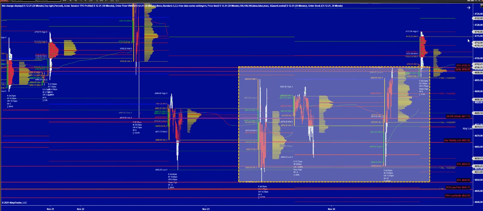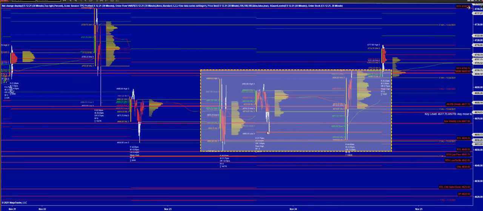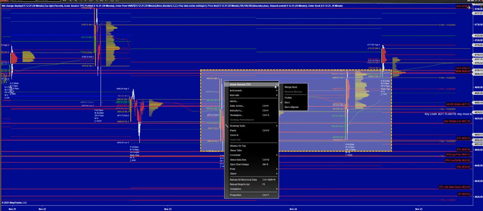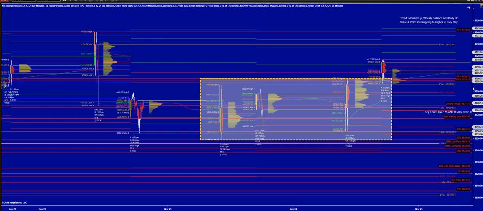Now I see this area which is building here is kind of balanced. We can see one-time framing higher on a daily time frame, but it's sort of balanced on this 2-day time frame. Here we had a B shape, and of course there were buyers. Most of the trading activity happened here, so the value is up, the point of control is up. So it tells us the market wants to fly high because the market is making a higher high now.